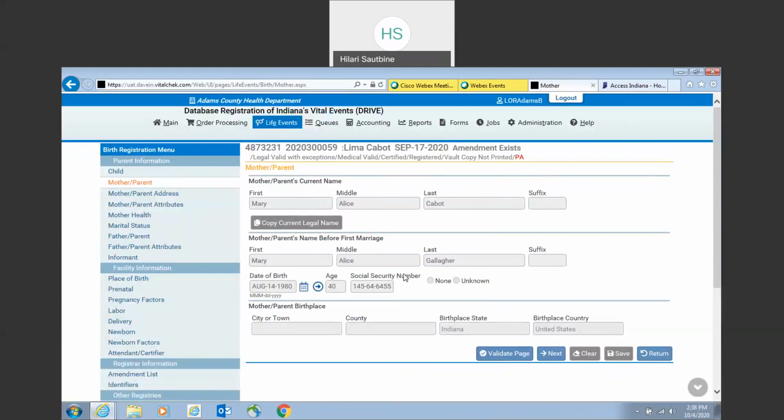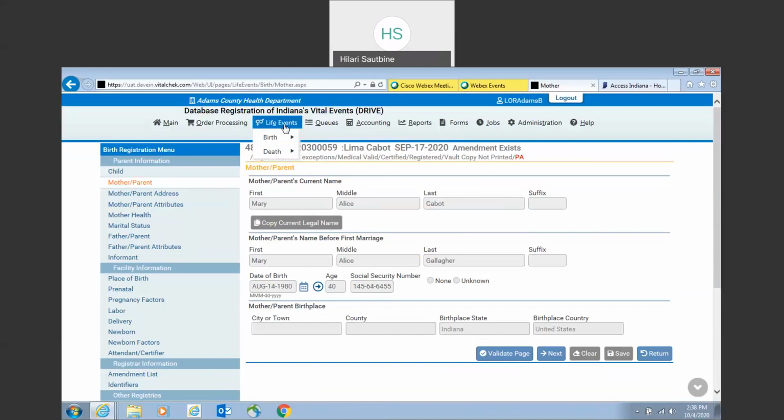So I'm going to now walk you through completing a home birth from start to finish. I may go a little quick through this, just for the fact that you will be working off of a Certificate of Live Birth worksheet as normal, although that worksheet has been reformatted to streamline to the Drive layout.